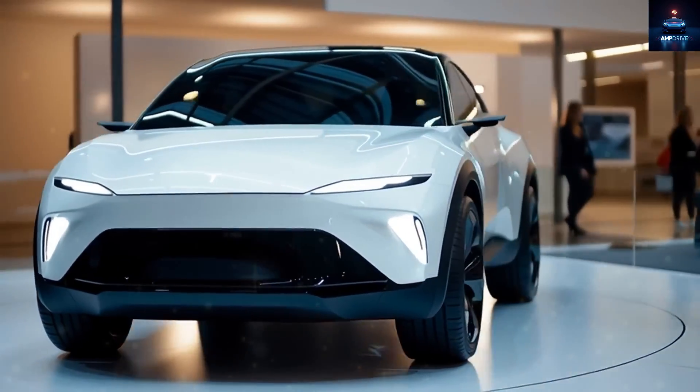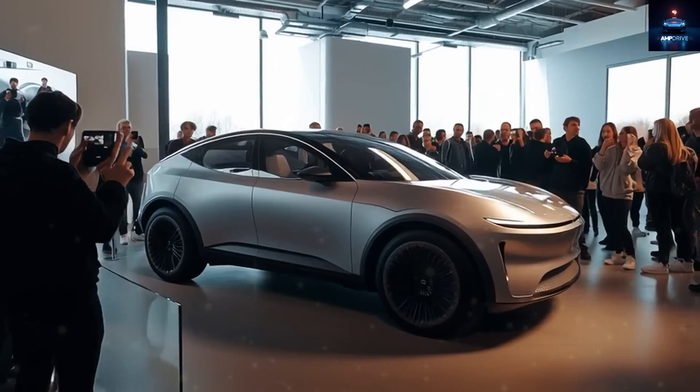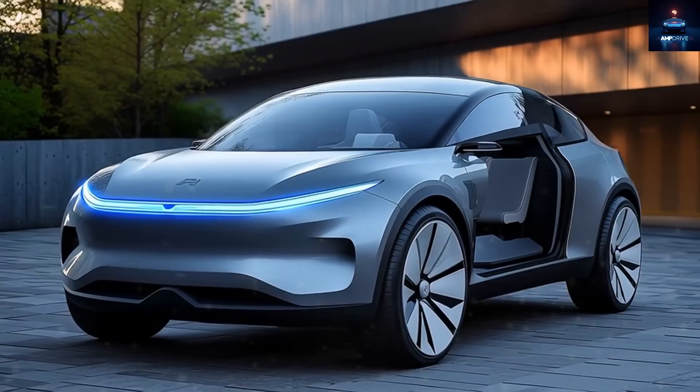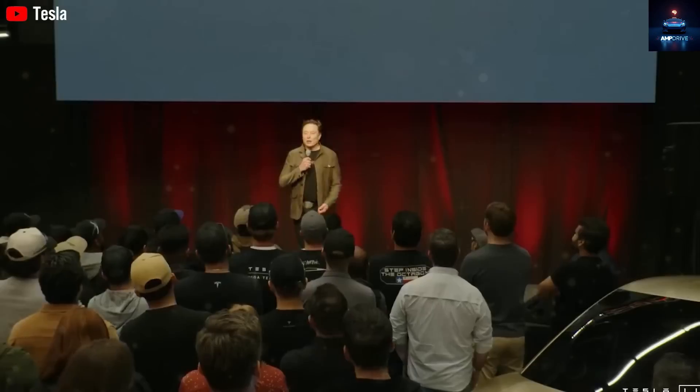That platform includes a skateboard-style chassis, larger front and rear megacastings, simplified wiring, and structural battery packs. These changes are not just for looks — they reduce production time, simplify the number of parts, and support Tesla's ambition to release a vehicle below the $17,000 mark. Additional visible signs like smaller alloy wheels, thinner tires, and standard steel suspension springs suggest cost control and reduced weight, both of which help Tesla use lithium-iron phosphate batteries and still offer a reasonable range. Tesla's move to skip the panoramic roof and other luxurious features also shows how the company is shifting focus from making status symbols to offering true mass-market transportation.